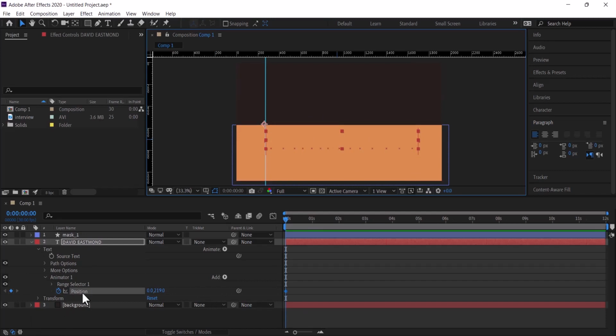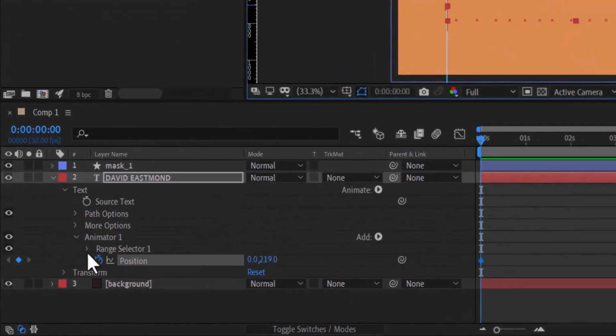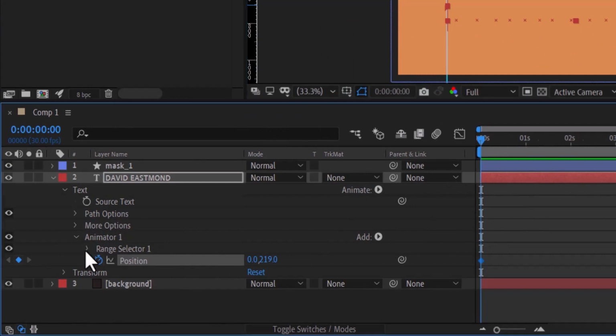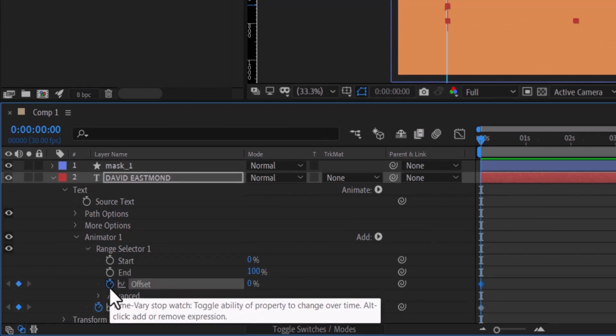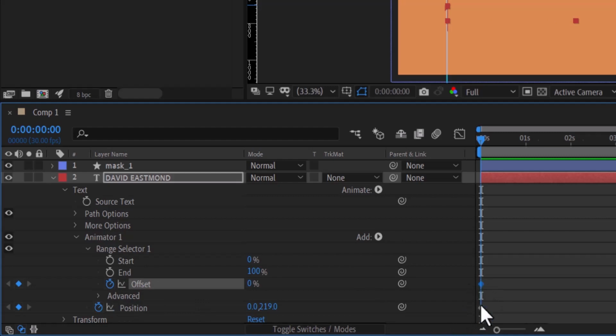Now just above position we have something called range selector. I'm going to drop that down and go into offset and then click on the stopwatch beside it to create another keyframe on the 0 mark.